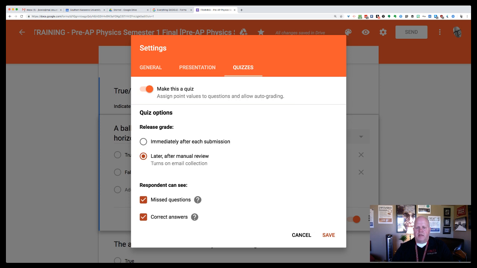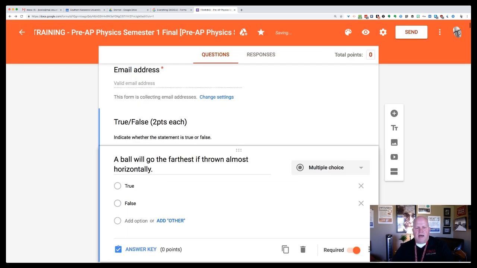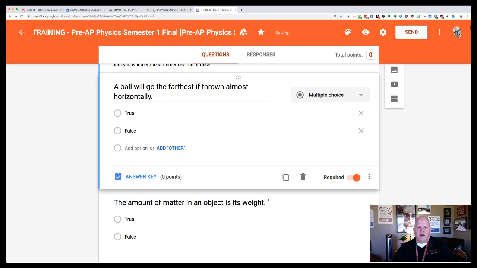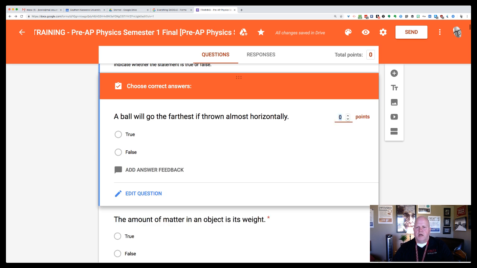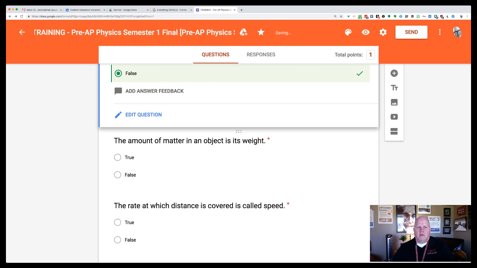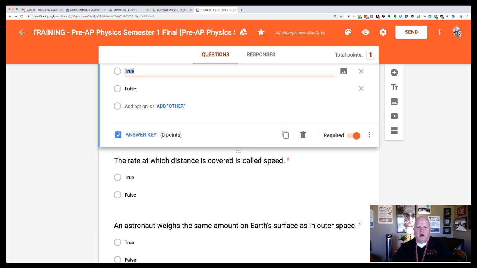And now if I click save, I'm going to get some new options on my questions, because now I go down here to the answer key for this question, and I can choose how many points everything is worth, and I can choose which answer is correct. And same thing on this one. I just continue clicking the next question, whether it's required or not, and go from there.